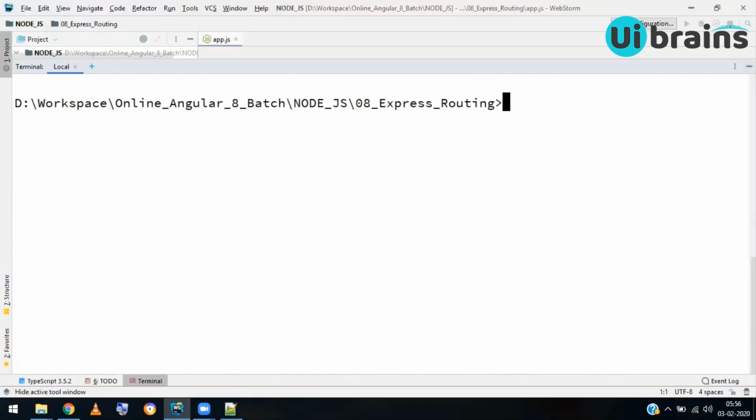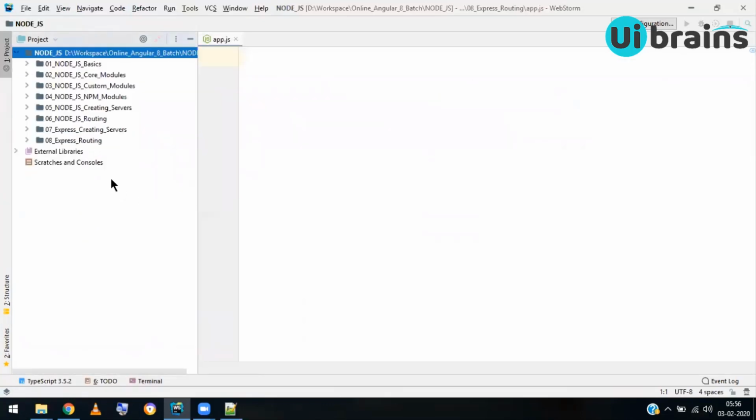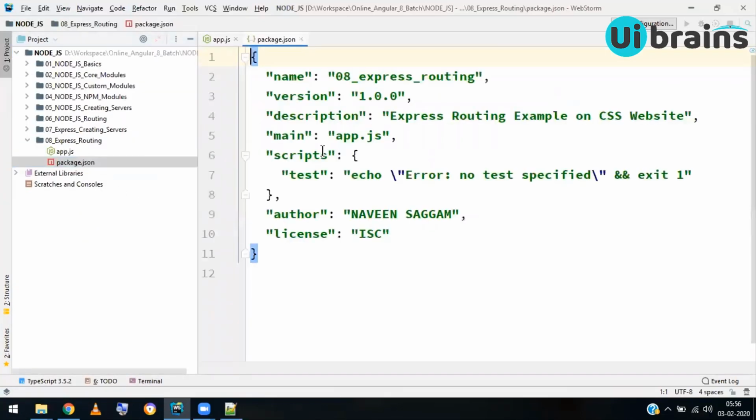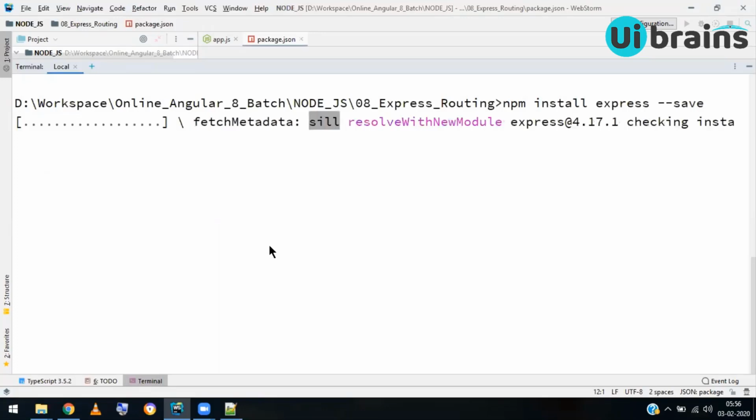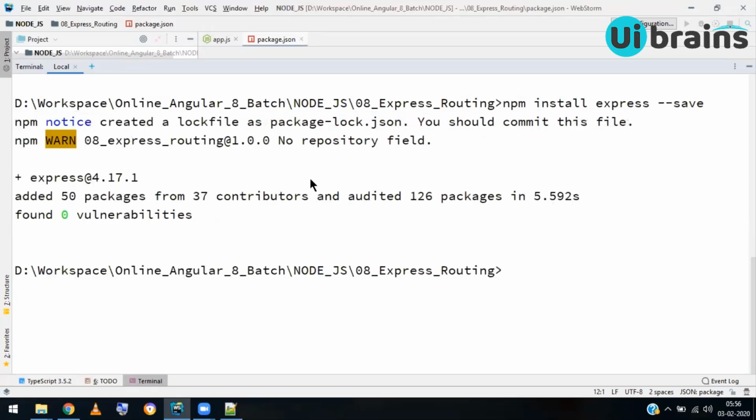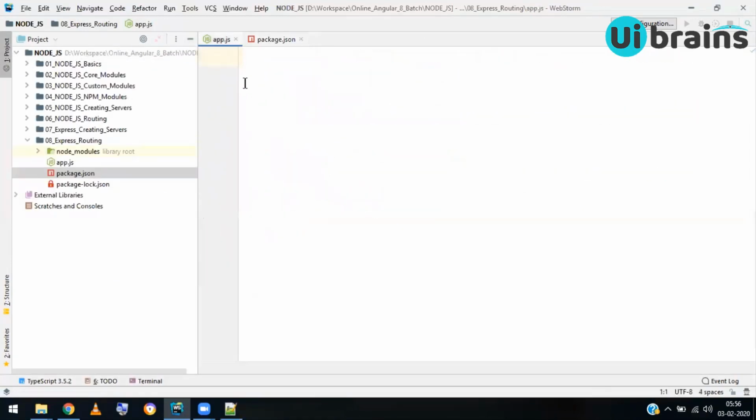So I got package.json, and let me install Express.js as well. npm install express --save, press enter. Yeah, Express is also installed. Let me write the server side logic.